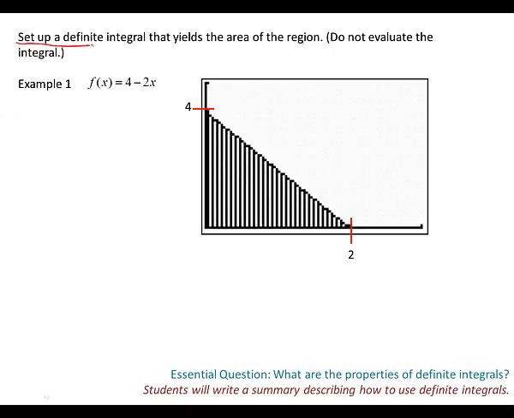It says, set up a definite integral that yields the area of a region. Do not evaluate it. So all we have to do is set it up. Believe it or not, AP Calculus is probably one of the few tests where you don't have to finish solving the problem to get full points. Because they will actually have some that say, do not evaluate it, just set it up. Either it's something really simple to evaluate and they know you could do it, right? Or it's something super complicated and setting it up is most of the battle. So they might not have you evaluate it.